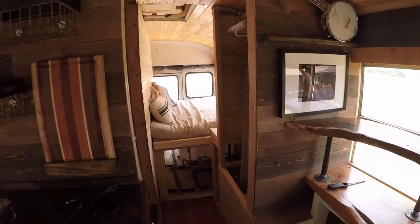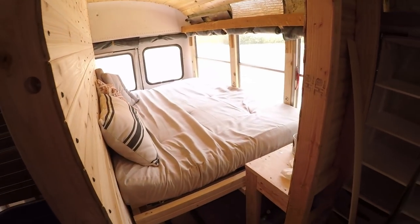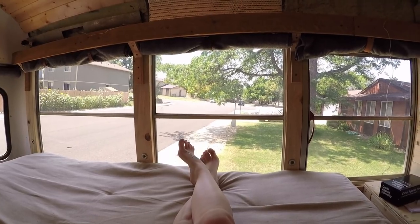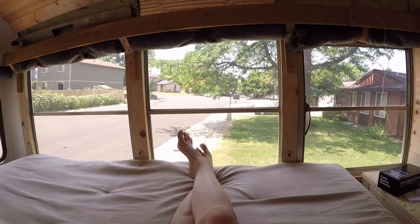So we've been hanging out in here in the evenings when it's cool and playing board games and stuff and just kind of looking out the window and imagining that, I don't know, that's the Grand Tetons or Horseshoe Bend or the Grand Canyon or who knows what. I'm so excited. And it's getting seriously close.